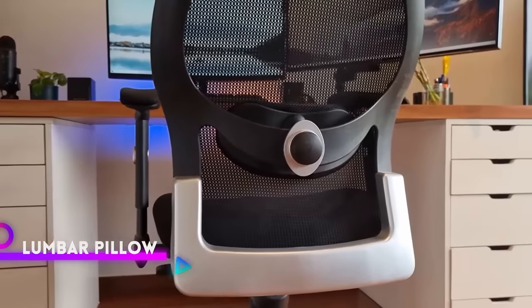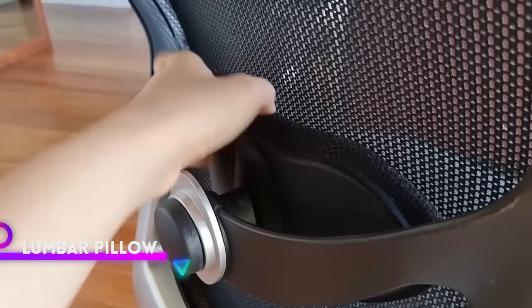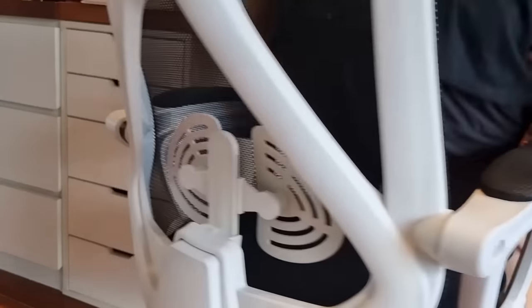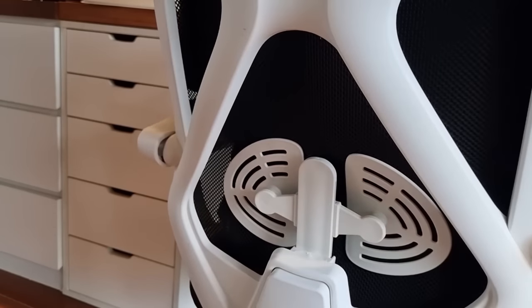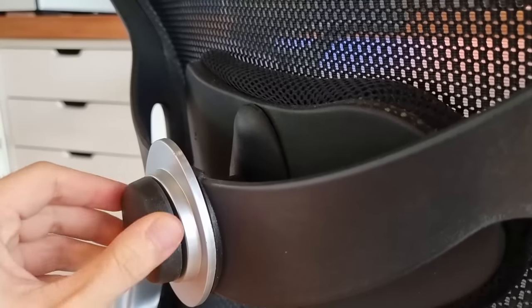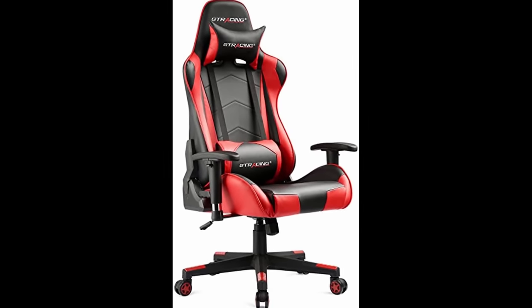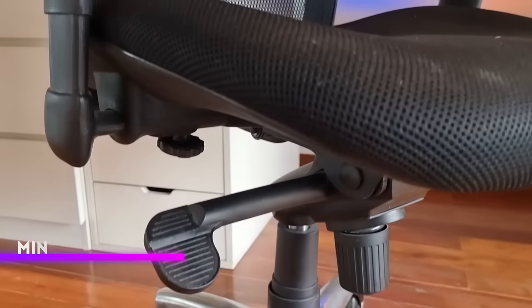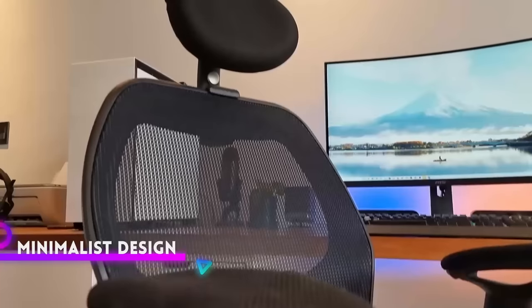A lumbar pillow is essential — emphasis on pillow, not just lumbar support. A lot of budget chairs provide something for your lower back, but I find those supports questionable. Chairs with rigid lumbar supports feel like a claw digging into your skin. The ErgoDynamic's lumbar pillow is adjustable — spin the knob for more or less tension. Gaming chairs usually place a lumbar pillow behind the backrest, which looks tacky. A pillow hidden immediately behind the backrest creates a much more minimalist-looking chair. When I first got this chair eight years ago, ergonomic chairs weren't popular for gamers — everyone was fixated on flashy race car gaming chairs. Today, more people prefer a minimalist design that accomplishes comfort, which most gaming chairs lack.